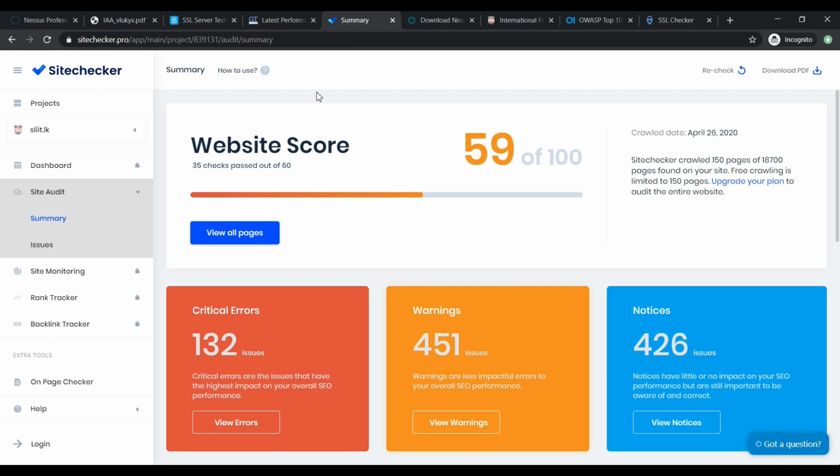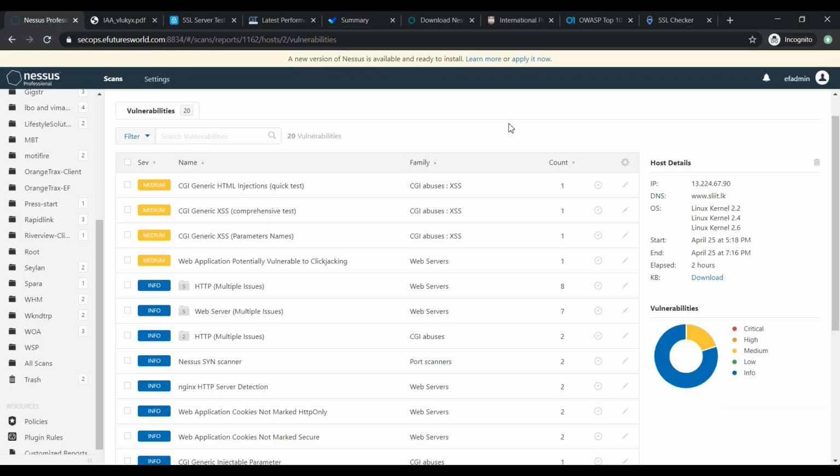A small cover up, let's take a summary of what we have done so far. So I have scanned our SLIT site using this Nessus tool, and this is a purchased version, but we can take the free version for a trial of a couple of days, and if you're fine, if you want, we can purchase it and host it on one of our servers and just do regular checkups and scans.